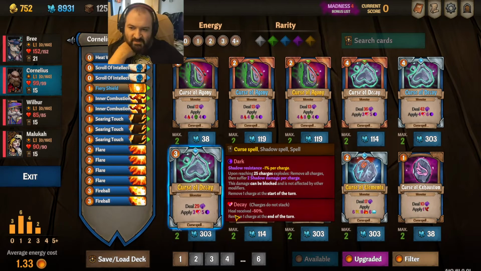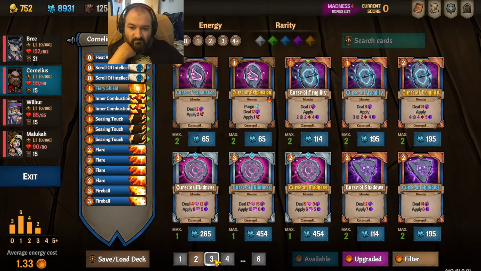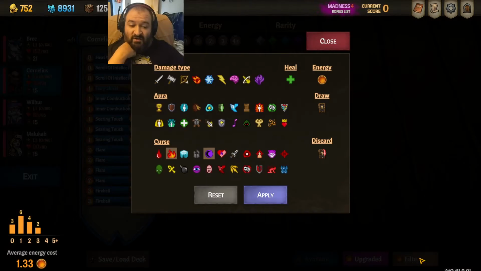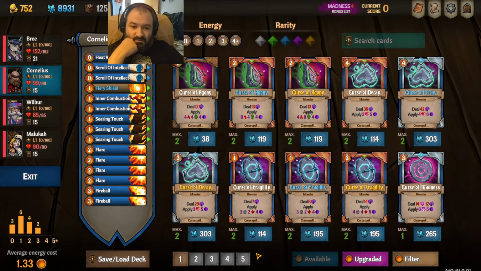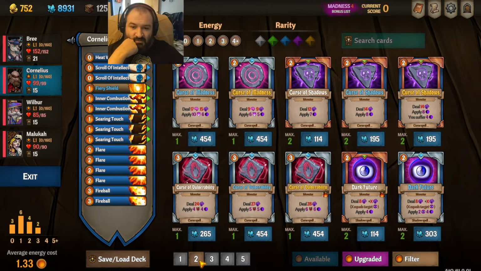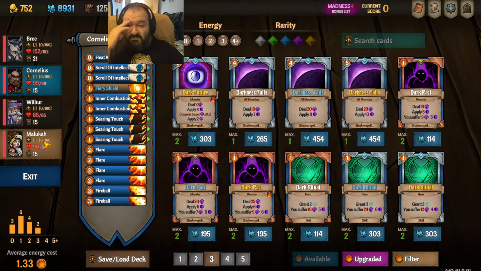Shadow and fire, or shadow and burn. Let me check this way, actually. Go burn and dark. None. Okay. Shadow and dark. Curse of Agony. Dark Futures, because we can still be applying.